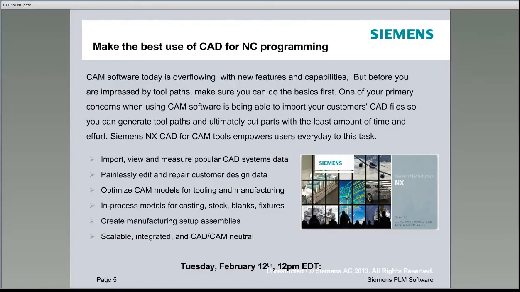Now, while toolpath is very important, one of our other primary concerns is how we can really impact the operations up front, because everything usually requires some kind of geometry prep, setup, etc. These things really lead to important time savings and capability inside the overall workflow in the CAM system. Some of those things are importing the geometry, being able to view and measure all this popular CAD system data that comes in. This seems to be a troubled area. And then the ability to painlessly edit and repair that data.